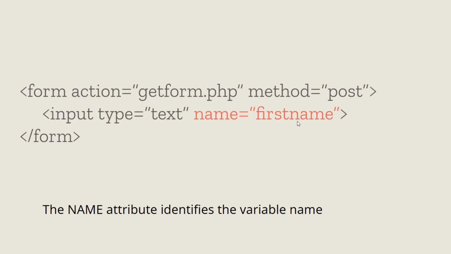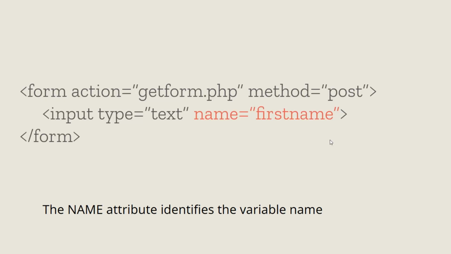And this is what you're asking your visitor to fill up, no? Give me your first name. And so what's going to happen? Let's say, for example, the name of your visitor is Bob. Bob now will be attached to this variable. So that's why, if you notice, I said they come in pairs. It's going to be the variable name and the value. So if a visitor inputs the name Bob in this particular input, it will be transmitted to the form receiver as a first name, Bob.